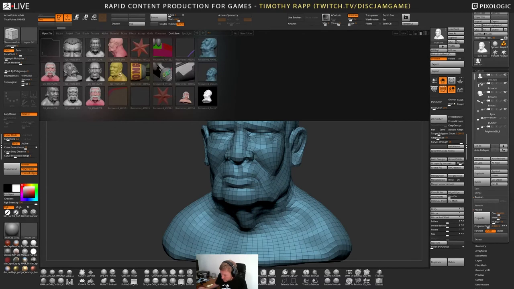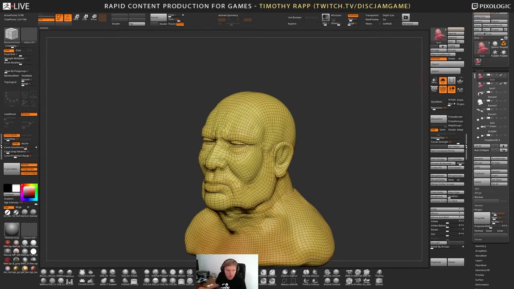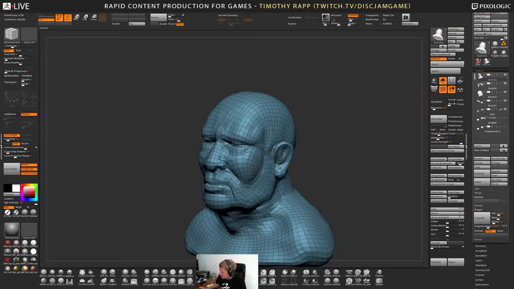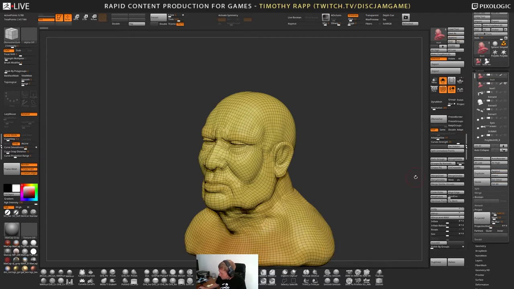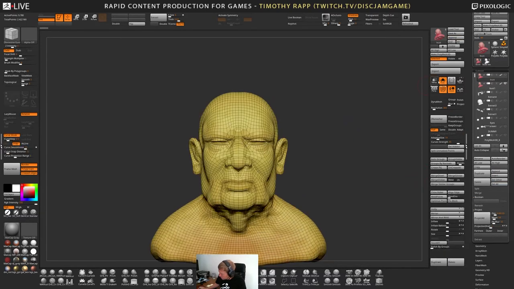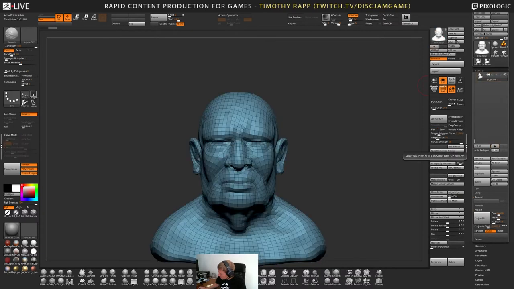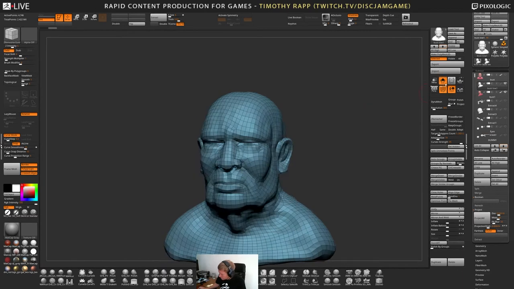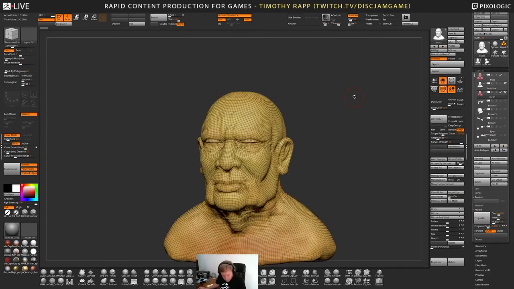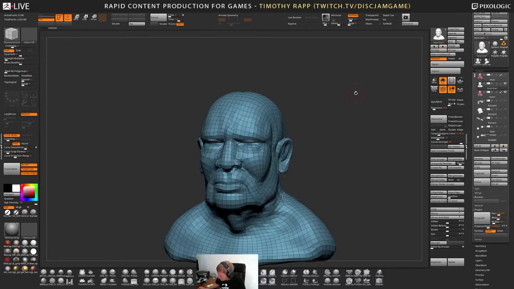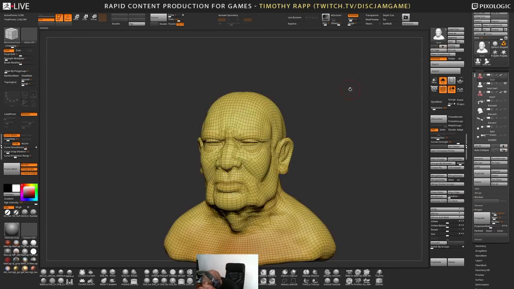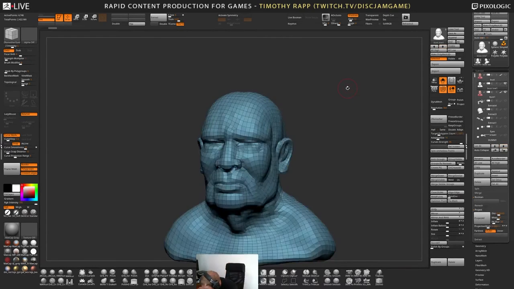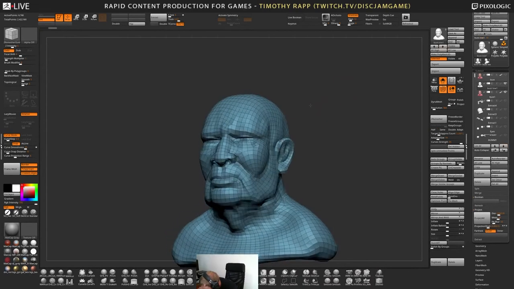I'll go back to my other project that I just saved, and I'll load in that one. There we go. Now append that blue one. Throw this at the top. Wow, I mean, it really did a solid job. There's some issues in the eyes, but it even did a better job, I think.